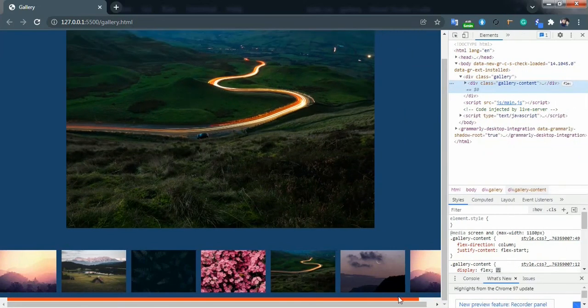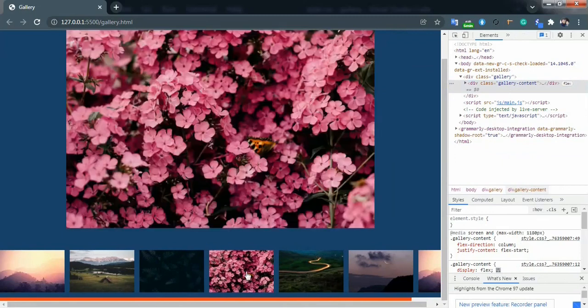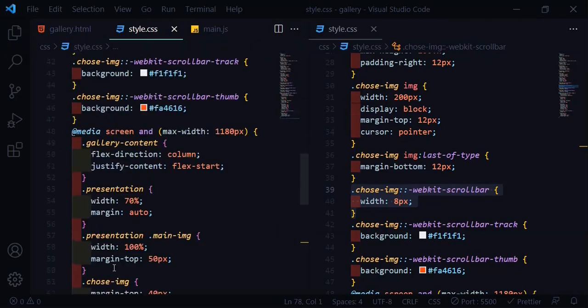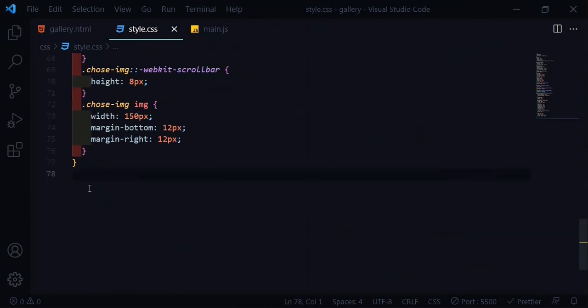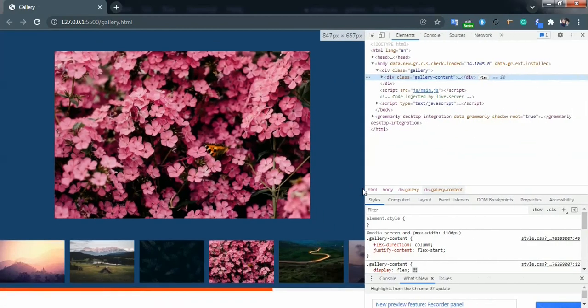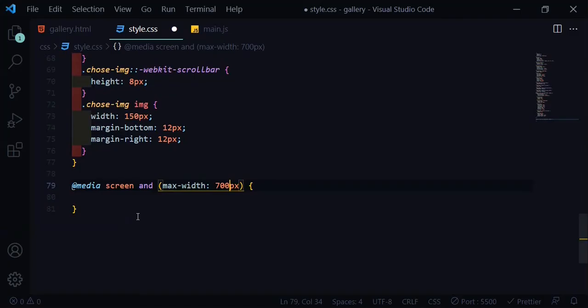And we should add another breakpoint here. So media query, screen and max width 700 pixels.